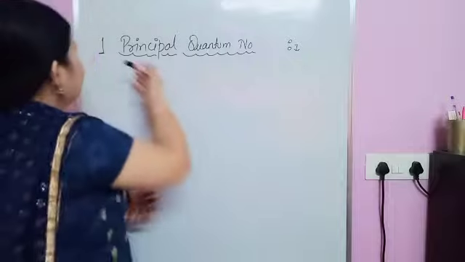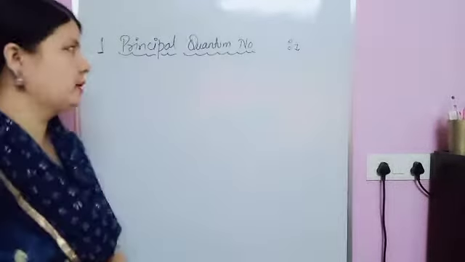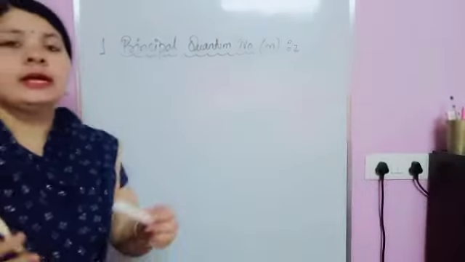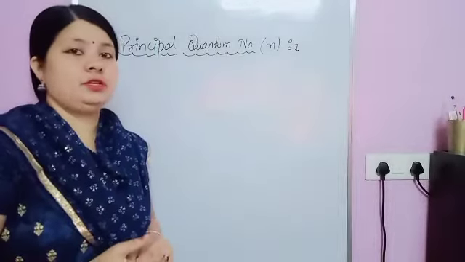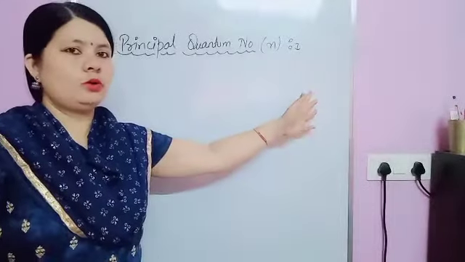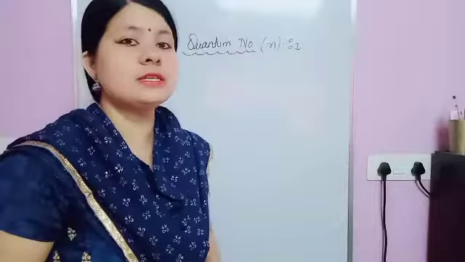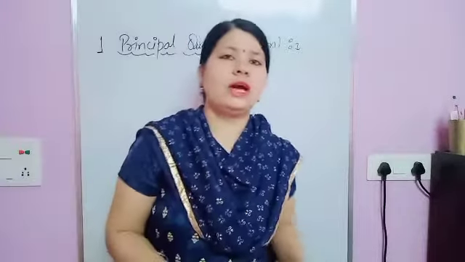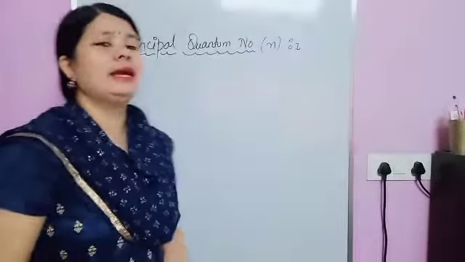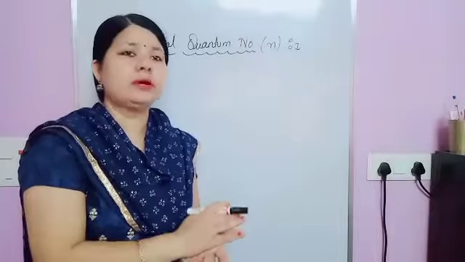Okay, class. Now our first quantum number is principal quantum number. Now this quantum number is represented by a small n. Actually it represents the size of the orbital. You know about orbital, that is where the probability of finding electron is maximum. That one is known as orbital. So principal quantum number is represented by n. So this one tells us about the size. ये size की बात कर रहा है mainly.